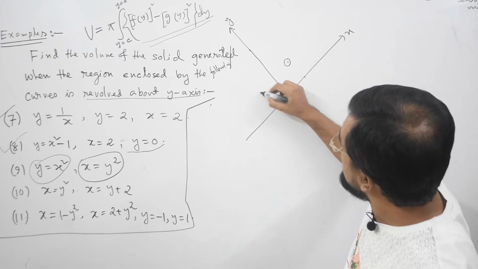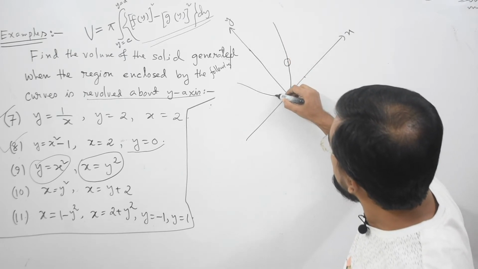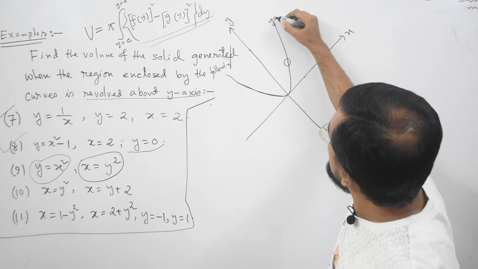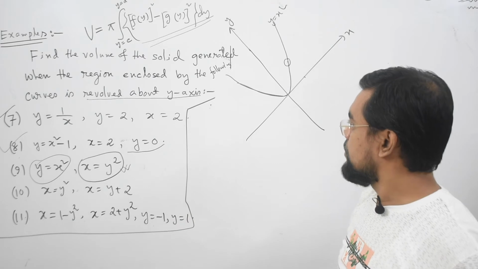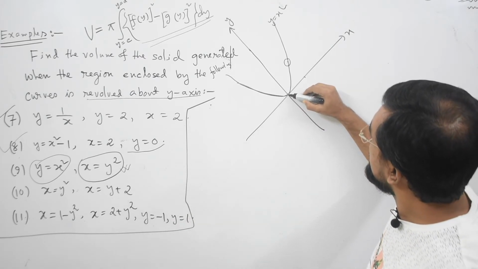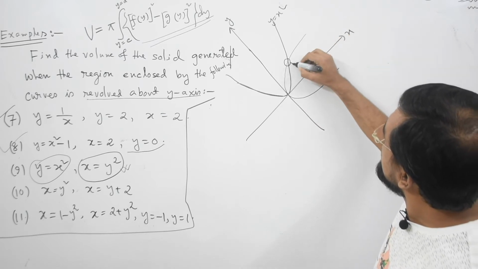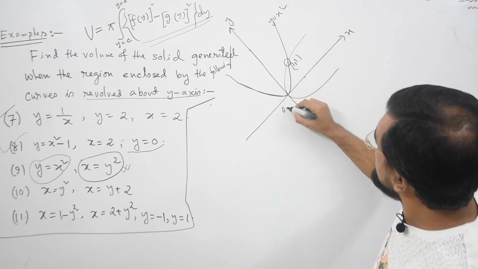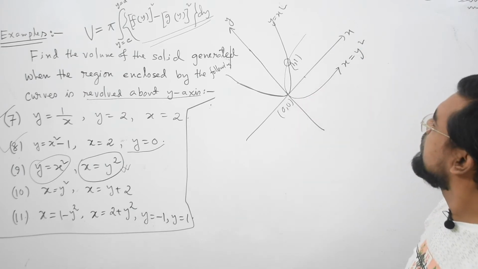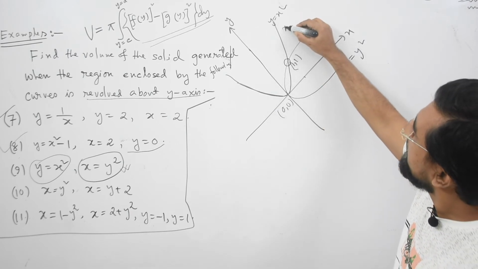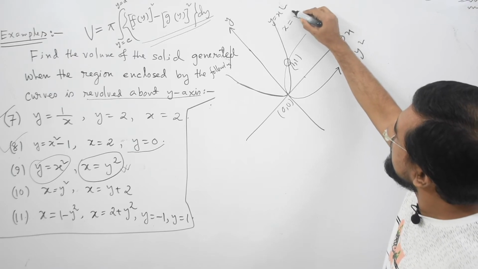So this curve, this parabola which opens up, y equals x squared, and the other one is x equals y squared, which opens right with its vertex at the origin, but this one also passes through (1, 1). This is our intersection point. This one is x equals y squared, but we need to write it as x equals plus or minus root y, but here it will be plus root y.